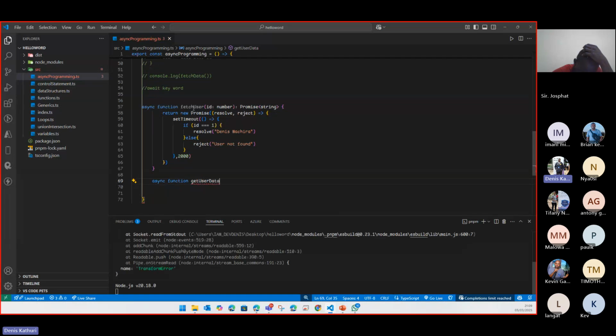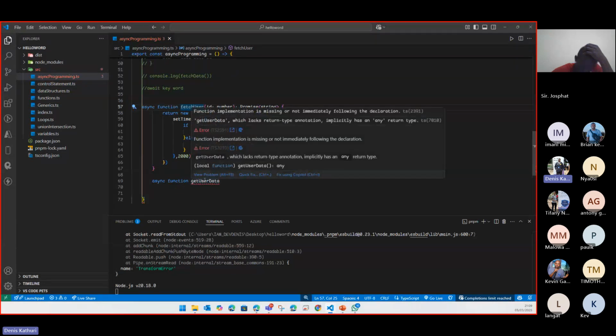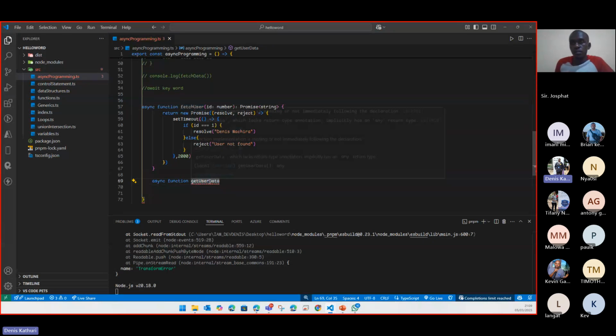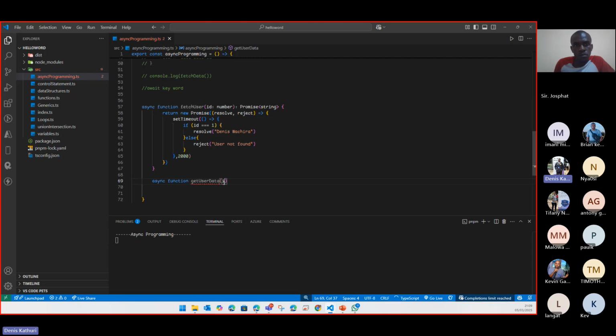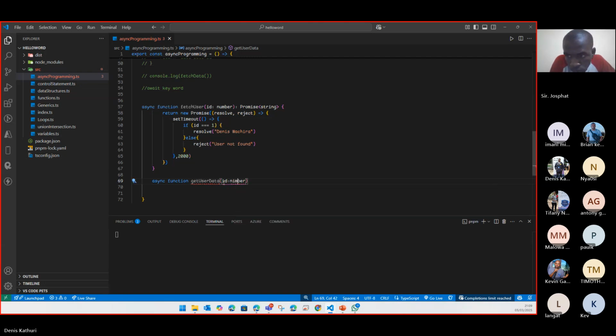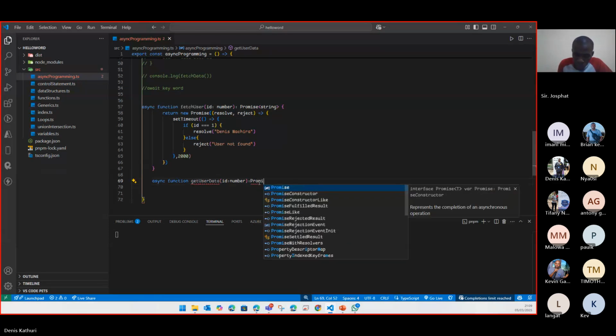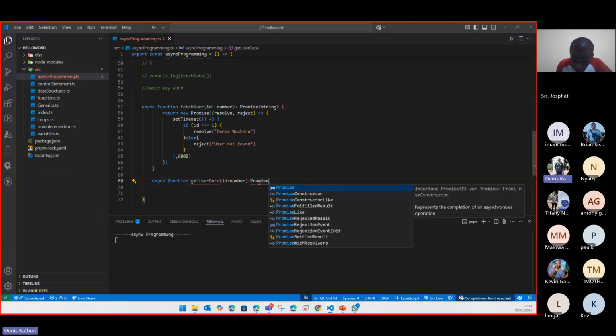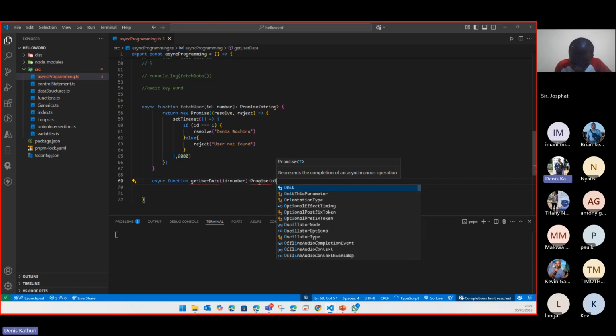For instance, here you are getting just the user, so the name, but with the user data, we can try to add more data on that user. So getUserData, then it takes an argument also, id of data type number. Then the function is an async, so it returns a promise of void data type.